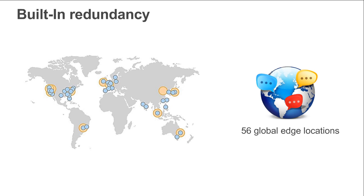Route 53 is a highly available DNS service that is deployed to over 56 locations around the world. This number is constantly growing. We call those data centers points of presence. At any given time, each location is serving DNS queries from users in its general proximity. The network is also designed in a way that maximizes reachability in case of localized outages. As long as a user's connection is functional, there are multiple paths to reach Route 53 servers. This assures that a single Internet service provider or geographical region outage can be tolerated.